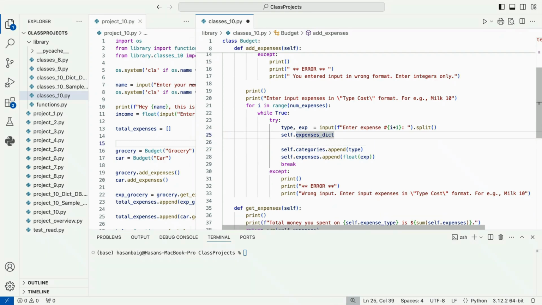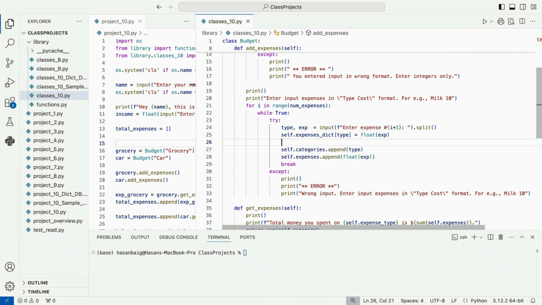I add a key in the square brackets, the key is type, and the value is expense. This is how I can simply create a key value pair in an existing dictionary. There is something here which I need to modify. This expense is a string type, so I need to convert that into float.